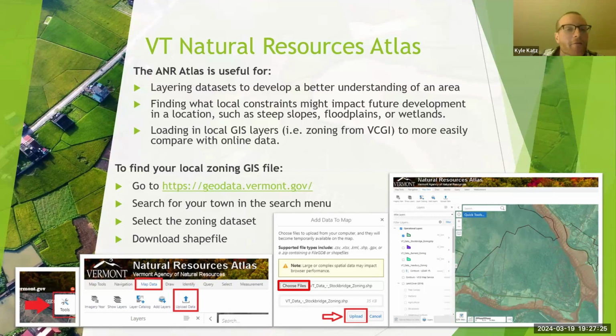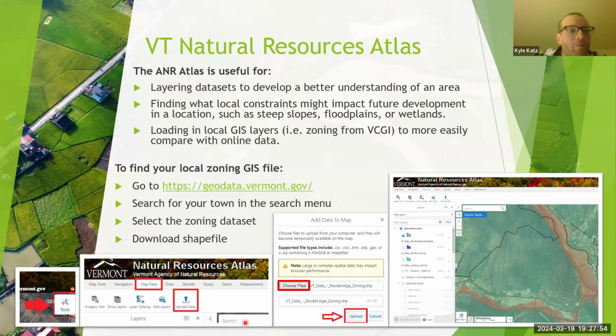The Atlas is also useful for identifying what local constraints might impact future development in a location, like steep slopes, floodplains, or wetlands. You can have all of these layers on at once to see how they overlay on top of each other, and see if there are multiple constraints to development.